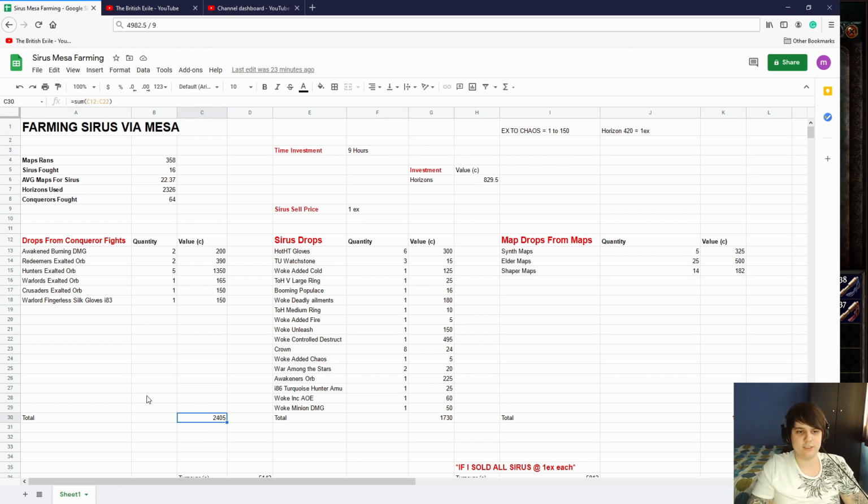Drops from Conqueror fights: 2 Awakened Burning Damage for 200C, all of the Exalted Orbs, which you have already seen, the Hunter's Exalted adding up to 1,350, which is a massive amount, and then the Silk Gloves that I got from Drox are also priced at 1x at the time of my recording this. Now, that's 2,405 chaos just from Conqueror fights, so we're already in fat Profitville, you know what I mean? It's nice and warm and toasty in here. So anything after is just pure profit.